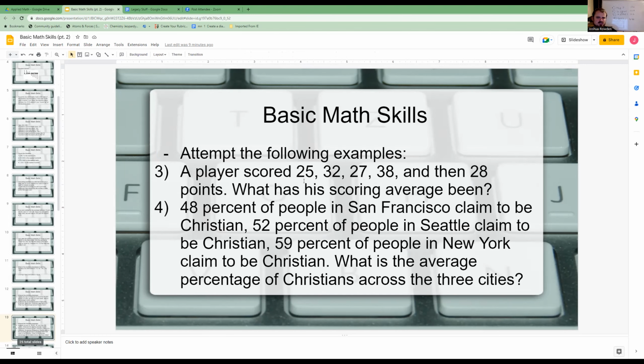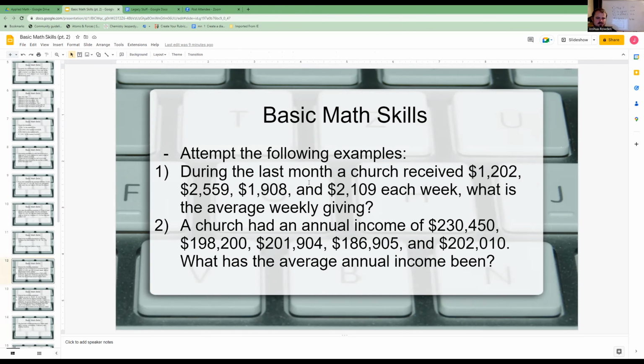So let's do these two examples. I'm going to pause. I want to let you work these examples. So try these yourself, see what your average is, and then once you try these yourself, go ahead and press play and see me do them. All right, so I'm assuming by now you've tried them, you pressed play.